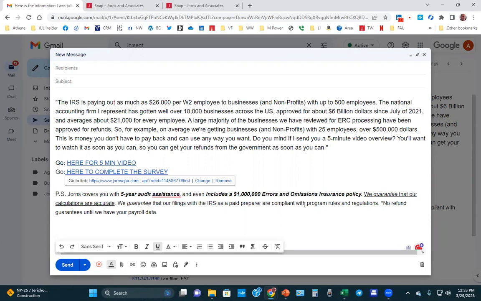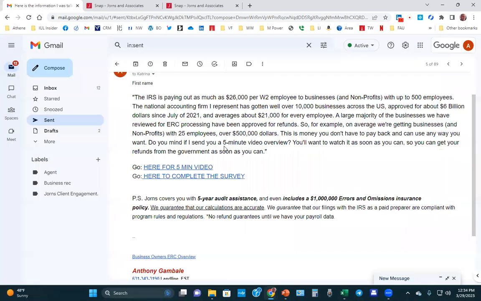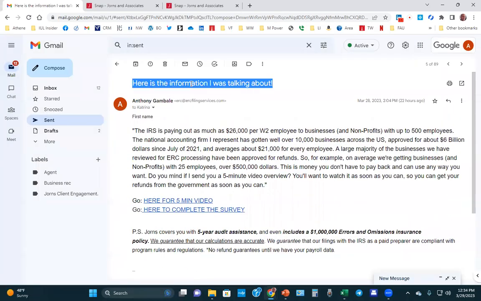Now we're going to save this as a template. Here's my subject line. The name of your template is going to be the subject line of your email, whatever you want the subject line to be. I keep my subject lines a little confusing, right? If you put too much in the subject line, people will just skip the email because they'll have a preconceived idea what it is. But humans are curious by nature.